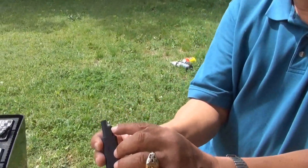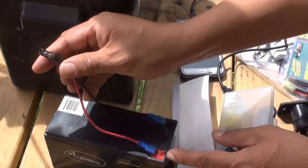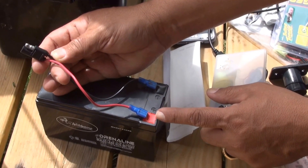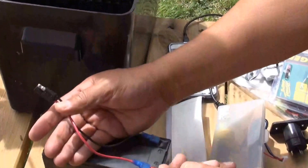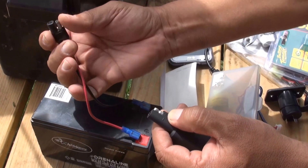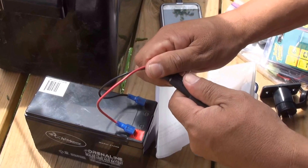As you can see on the back of it — positive and negative. The positive is the male, the negative is the female. Now, if you follow the SAE connector made for trailers, just like the little one over there, they got the cables backwards. Positive is the male here, but over here positive is the female. So you have to be careful when you install it, because a while back it was kind of backwards.